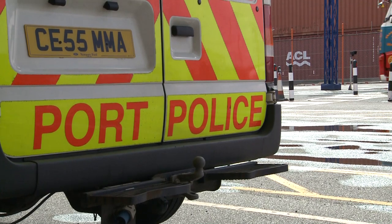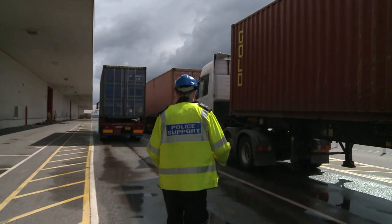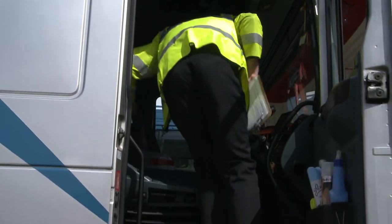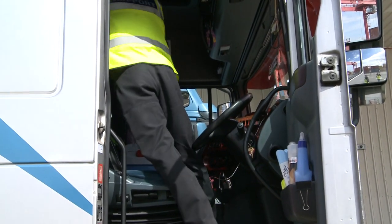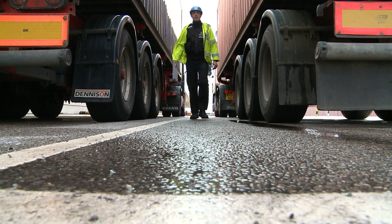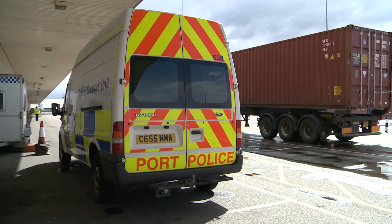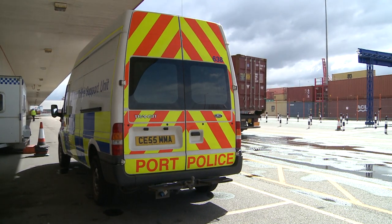It is prohibited to purchase goods from ship's personnel. Cigarettes and alcohol will not be duty paid and may be counterfeit. The port works with customs to proactively prohibit the movement of contraband goods off the docks. If you are caught breaking the law, you could be prosecuted. If found guilty of breaking port bylaws, you could be prohibited from working on the estate or face disciplinary action.